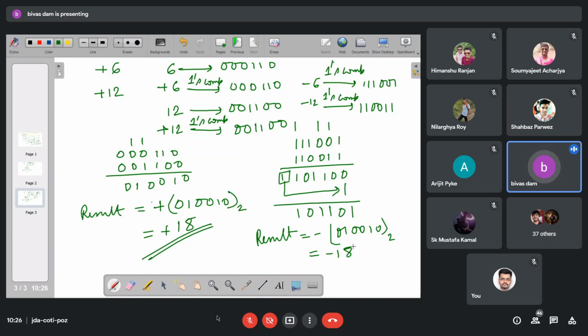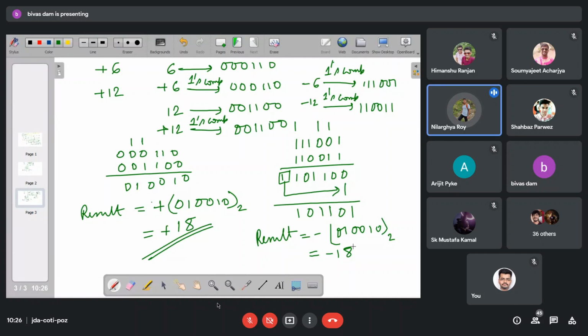In 99.99% of books, what you will find is they are saying that if there is any end-around carry, you have to add it to the least significant bit position of the result. That's fine. And at the same time, they are saying that the result is positive. If there is an end-around carry, the result is positive, and you have to add the end-around carry to the least significant bit of the result. And in case there is no end-around carry, they are claiming that the result is negative. In almost every book, you will find that logic.